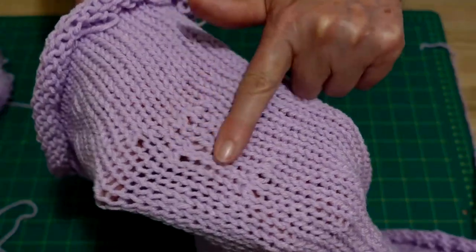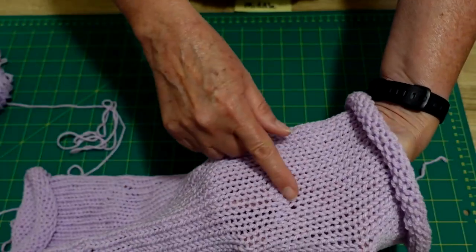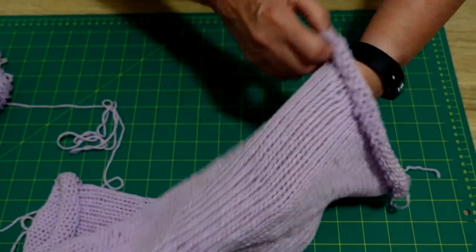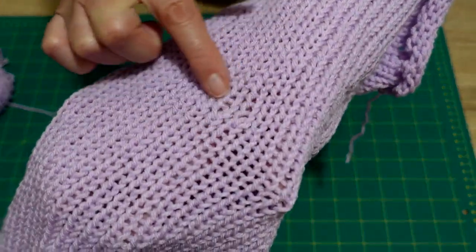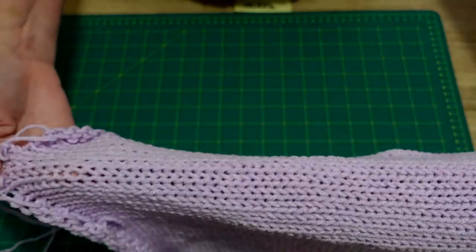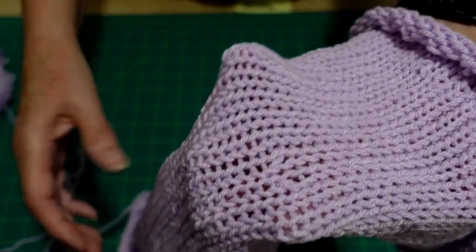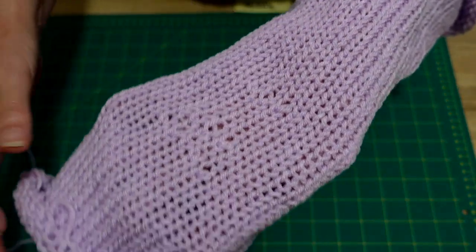There's a patch here, where the stitches haven't really formed properly. Most of it's good, but there are bits here and there where the stitches just haven't really formed properly. There aren't any dropped stitches like on the loosest tension one, but there are these funny little sections where the stitches are just really not quite right.